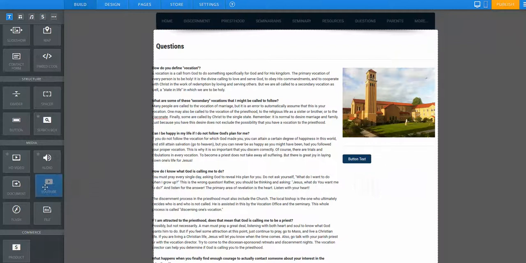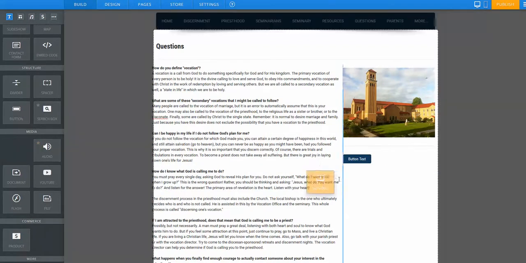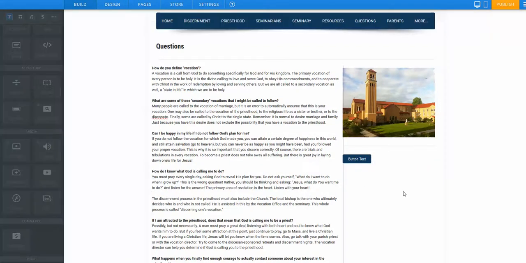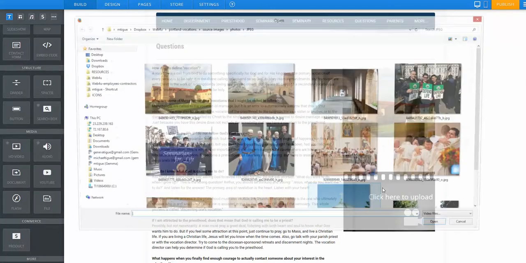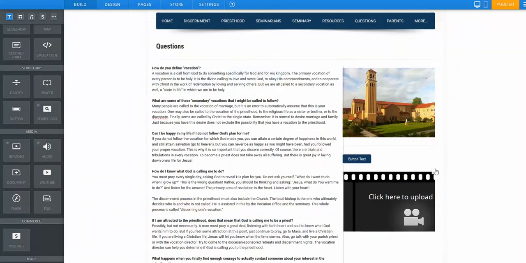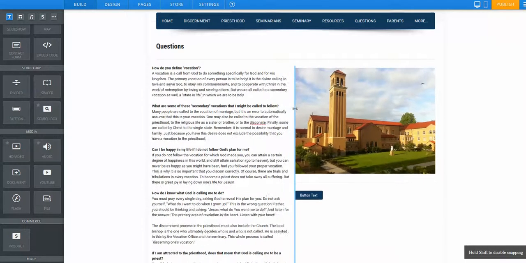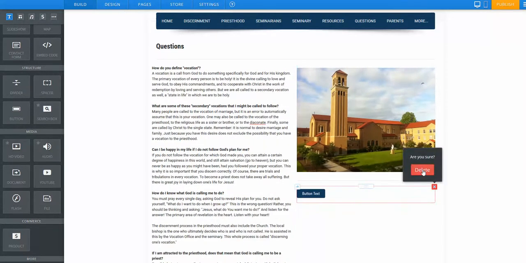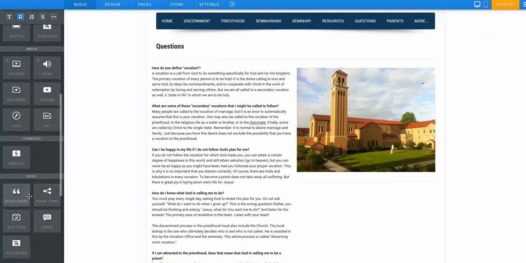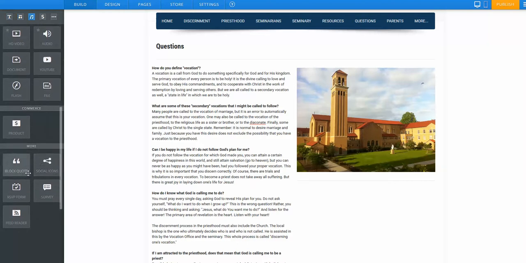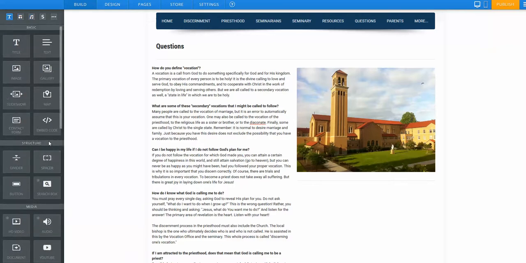YouTube, we saw that. If you don't have your video on YouTube, you can just use the simple HD video program as well. And again, you just upload and you would grab your movie file and it would upload and format properly. Here we are resizing again very easily. A block quote helps separate some text. You can do a RSS feed and form, and we already saw the social icons. So a lot of tools over here that will allow you to update and maintain your site.